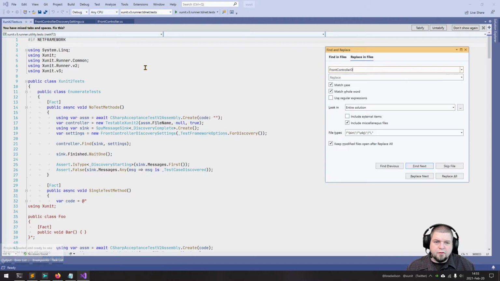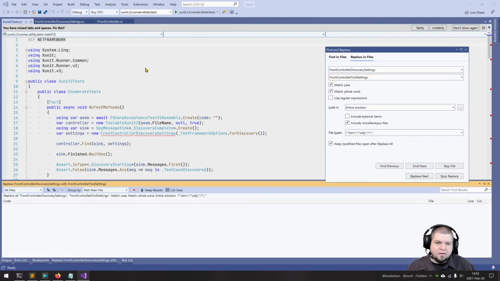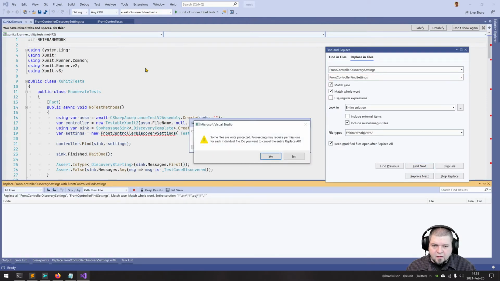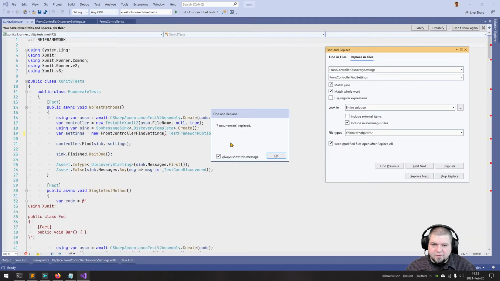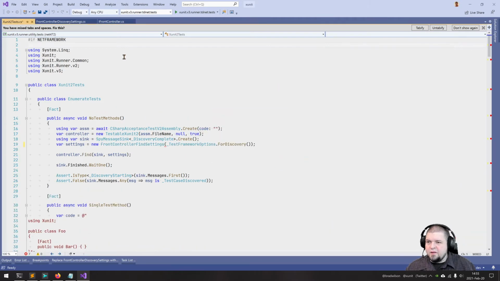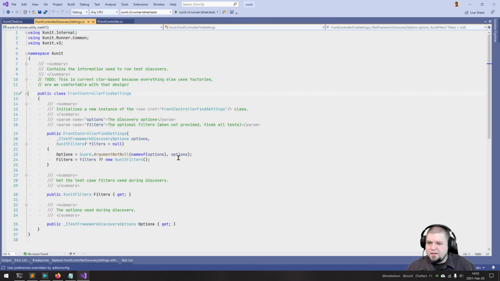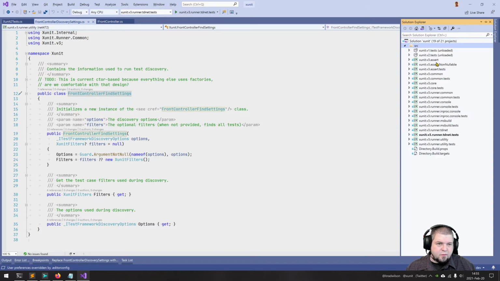Front controller, discovery settings. Front controller, find settings. No, I don't want to cancel anything. What does a file as read-only even mean? Doesn't mean anything. You're stupid. You're stupid, Visual Studio.